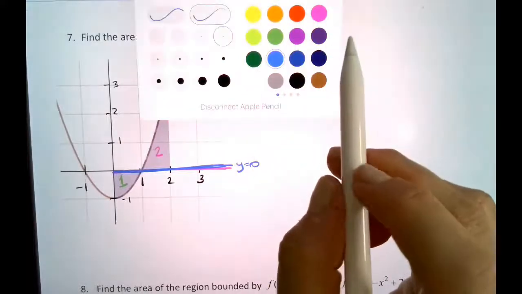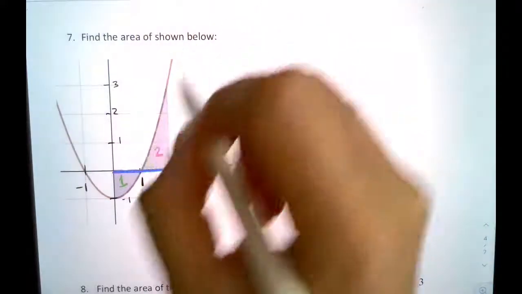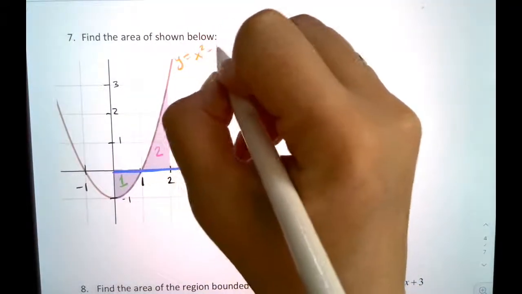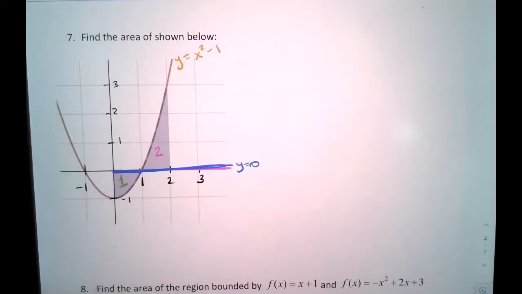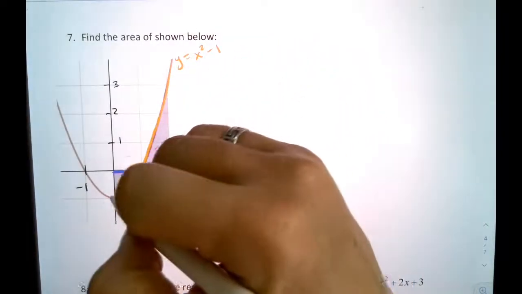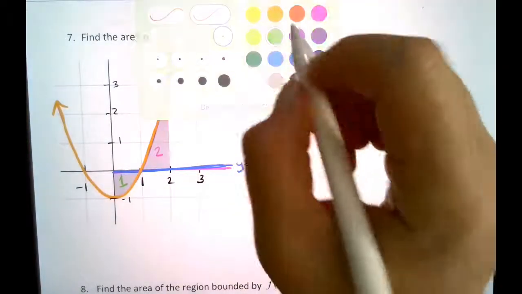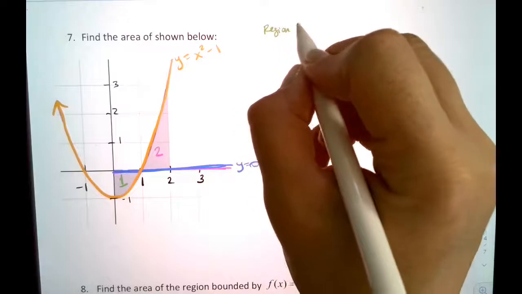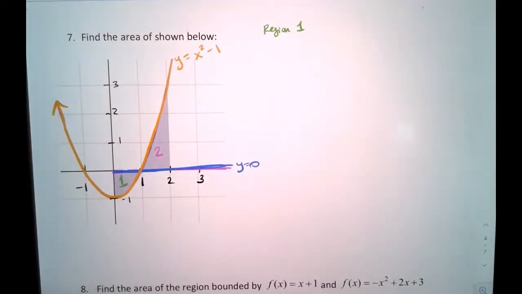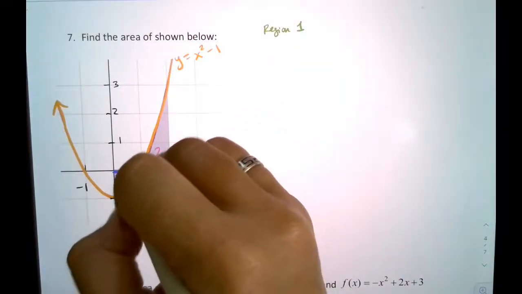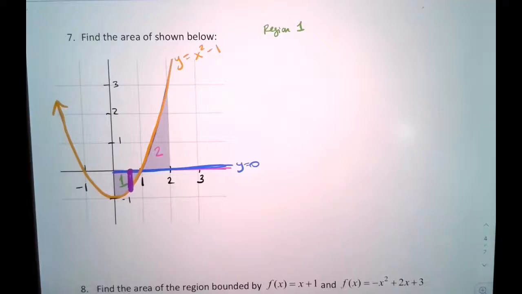And then the parabola, which is already in orange, is a basic parabola. It looks like it's just moved down 1 unit, so that's x squared minus 1. So I have my 2 equations of what I see being described to me. When I look at region 1, do I want to do top minus bottom or right minus left? Most people think about doing a vertical presentation, which works lovely. There is nothing magical about the location I decide to draw that vertical rectangle. I'm going to handle it as a top minus bottom.